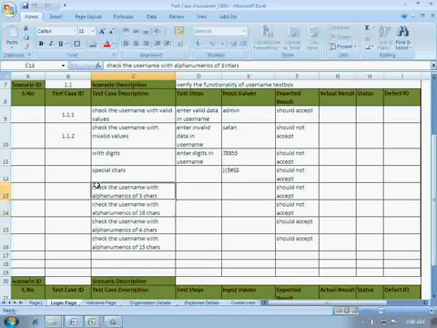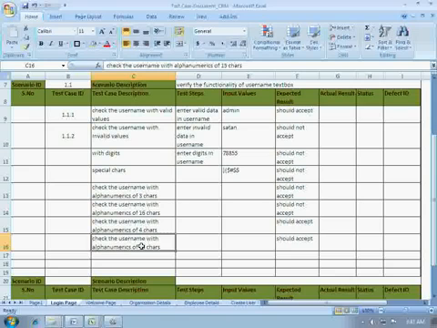So for example, say the minimum characters a field should accept are 8, and the maximum it should accept are 20. So here we should check that field with 7, 8, and 9 characters, and we should also check that field with 19, 20, and 21 characters. So that is the boundary value analysis technique. Here we checked with 3, we checked with 4, and we should also check with 5. You can check the username field with 5 characters also, and we also checked with 15 and 16, and we should also check with 14 characters.